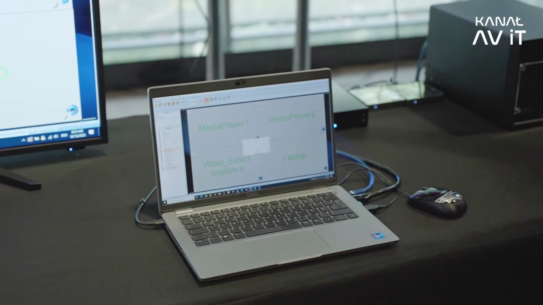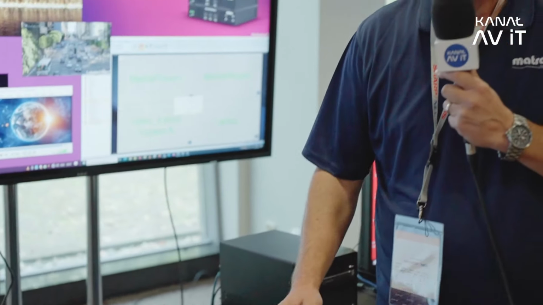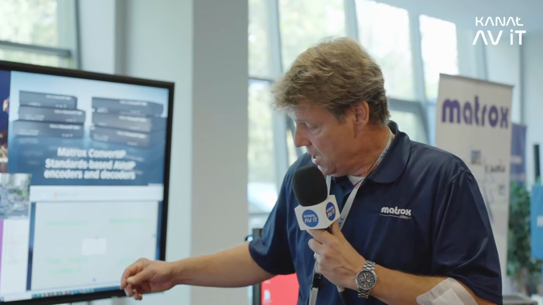We have decoding units as well. In this case, we don't have the space, or we want to demo something else what we have as a possibility. So here we only use the encoding unit. We have, as I said, decoders as well. What's very important for Matrox is we are a big supporter of open standards.